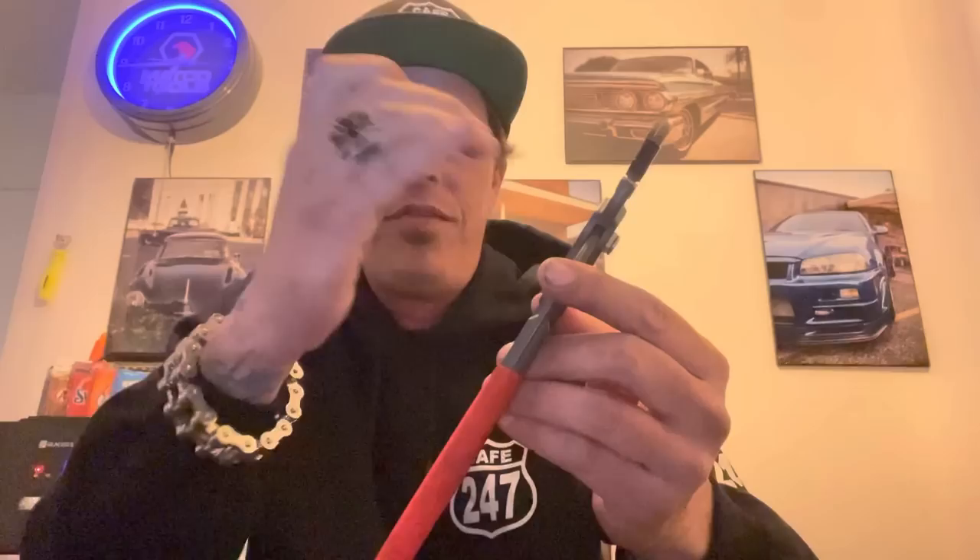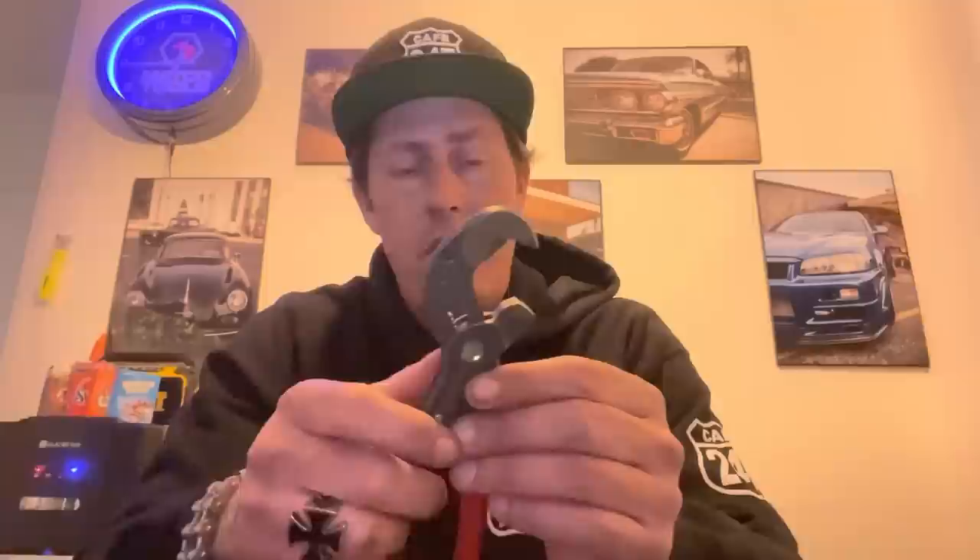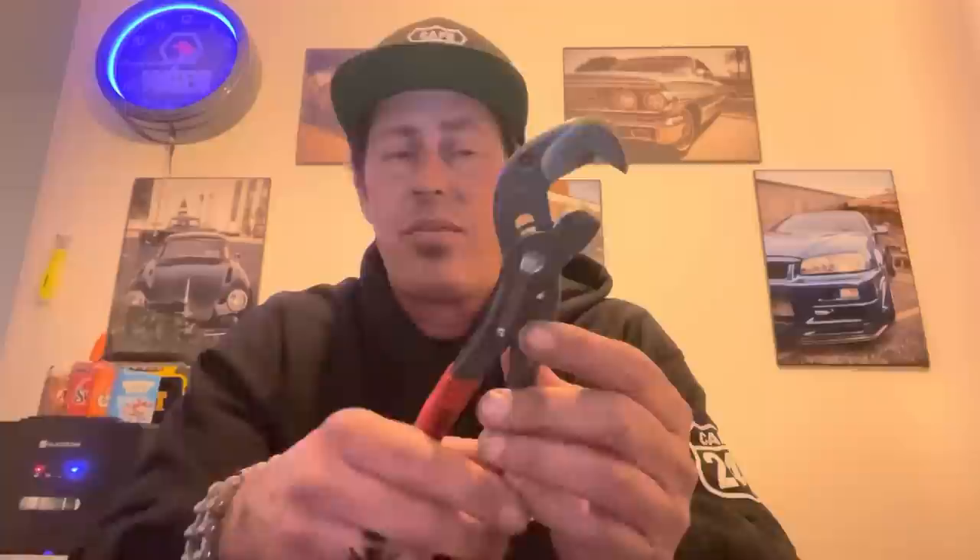You push this button to adjust it, and what helps keep it locked in place is this back tin piece that has a fold keeping constant pressure on the backside — it almost looks like a mini tiny torque bit. Once it locks into place this piece applies constant pressure to the button to keep you there. I've used this for air fittings, EGR tubes, and a handful of random things you'd never think you'd need something like this for — and they came in handy.